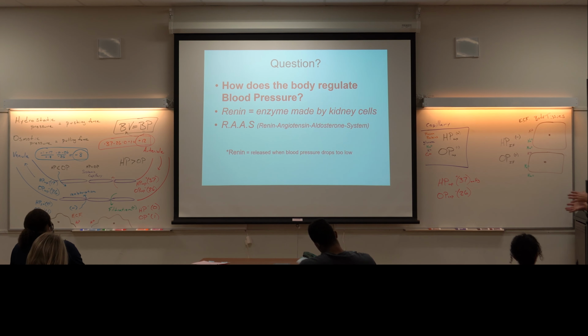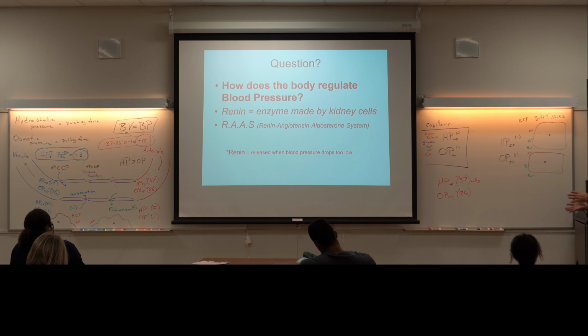I talked about this earlier when we were talking about plasma proteins. If there is an ending on the plasma protein that ends in O-G-E-N, this is an inactive form of a protein. So angiotensinogen is a plasma protein that is inactive. It's produced by the liver. It's in your bloodstream right now. It's there all the time, and it's turned off. It's not doing anything. That's fine.